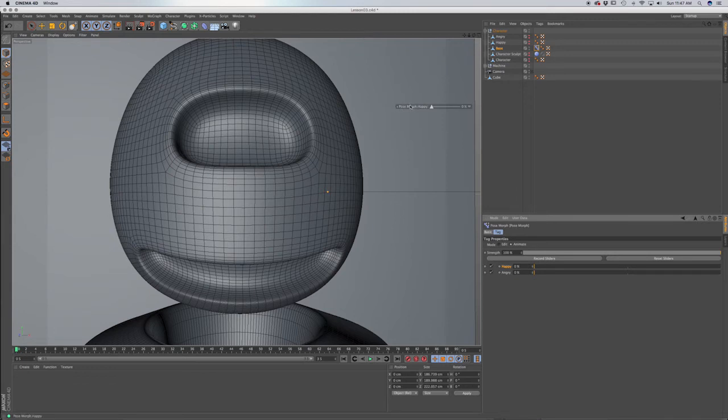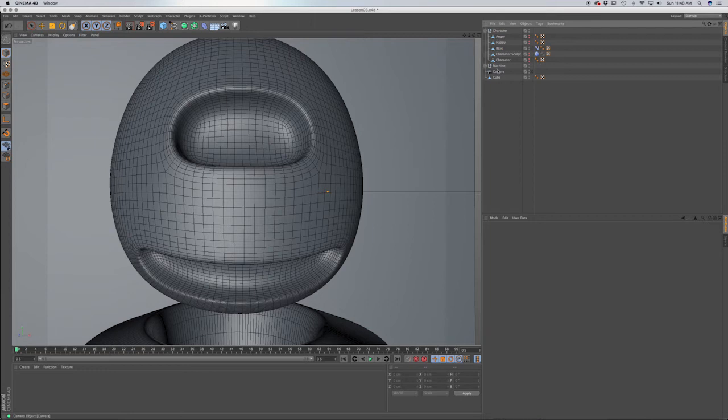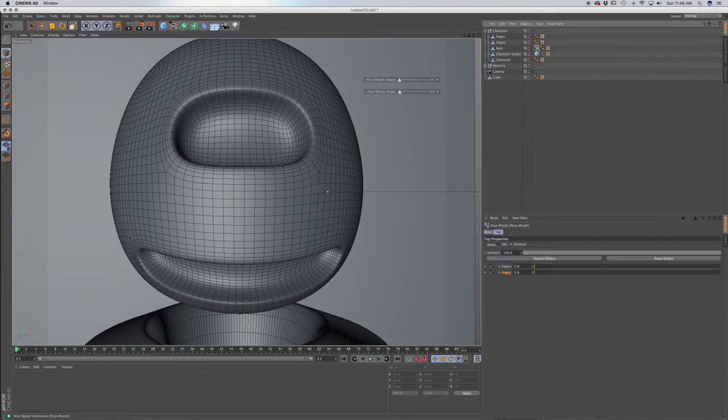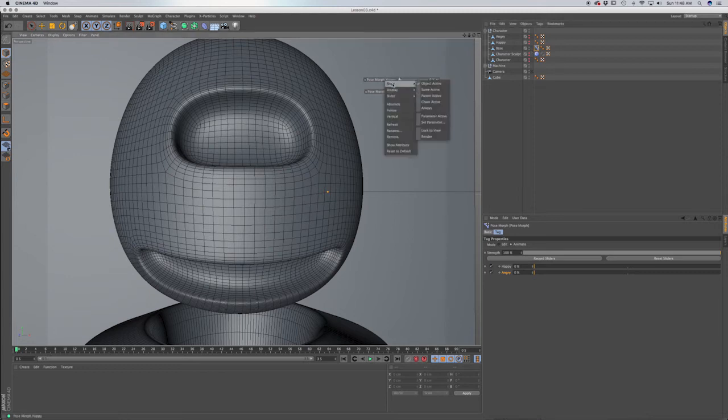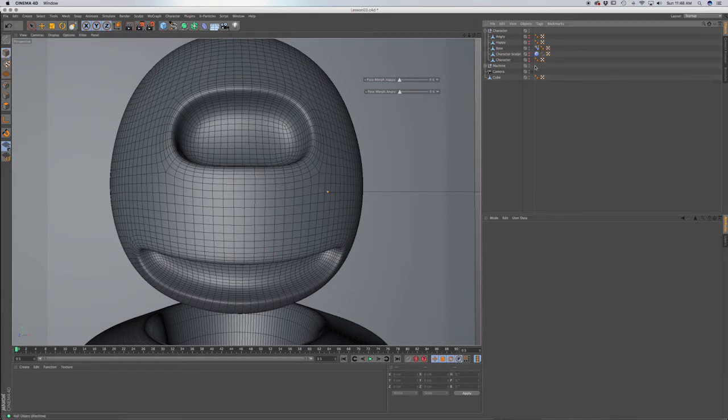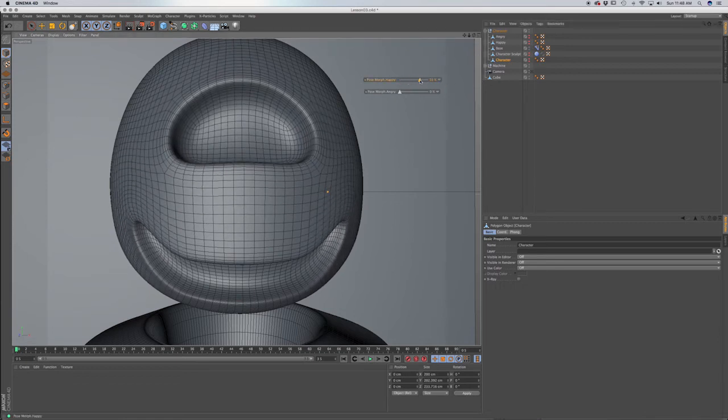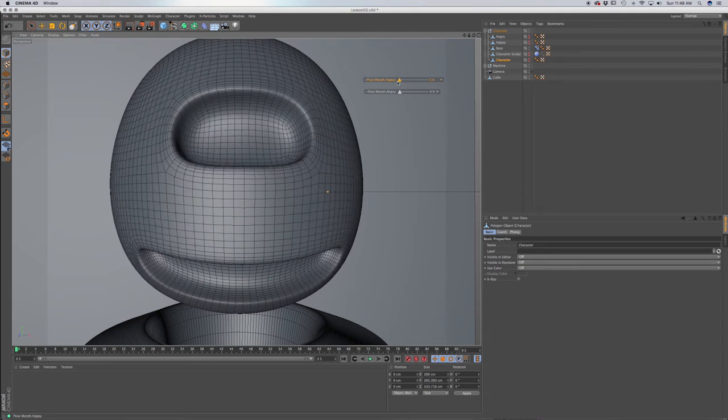Now, in order to move this around, you can just use Control on your keyboard, Control click and drag. And you can do the same thing for your angry slider. Now, if you unselect your base, then you're going to lose your heads-up display. That's not a problem. If you go to select the tag again, you can right-click, and where it says show, you can have always, and you can do the same thing for angry. So now when you select off of that base and your pose morph tag, that'll stay there all the time. Okay, so now that we have that, we can use our slider and animate our little character.